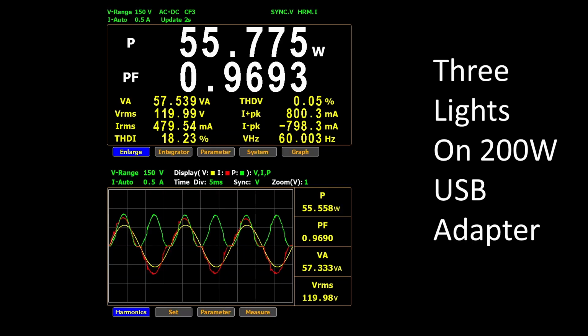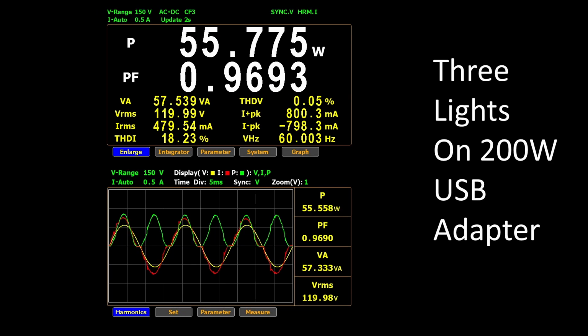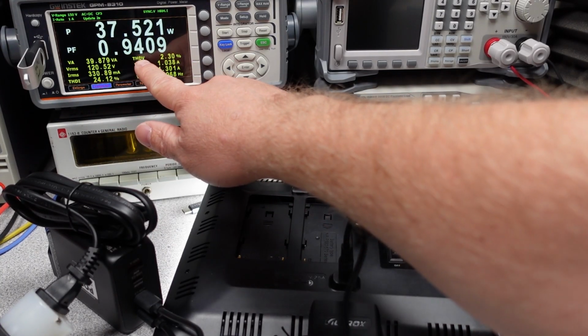Less current by a lot, which means all the other components in the system waste less heat. My analyzer doesn't show all the waste in the components before the analyzer, but these are measurable. Not huge amounts of power, but still wasted power. There is a reason why a lot of LED light bulbs, at 5 to 10 watts each, have power factor correction built in. Every little bit does matter when you scale it up to entire populations.